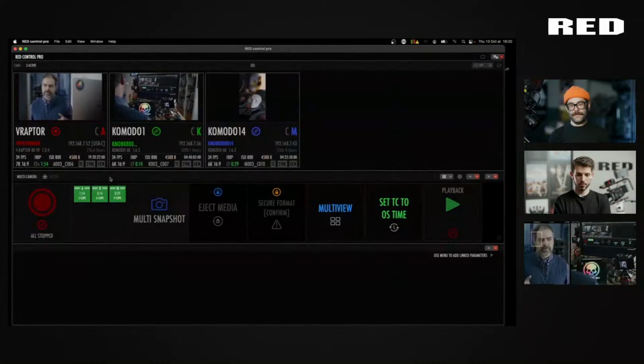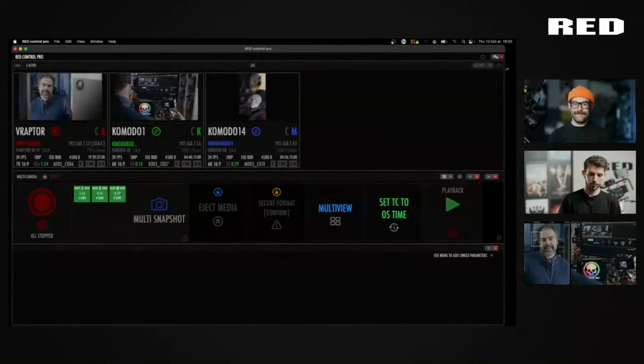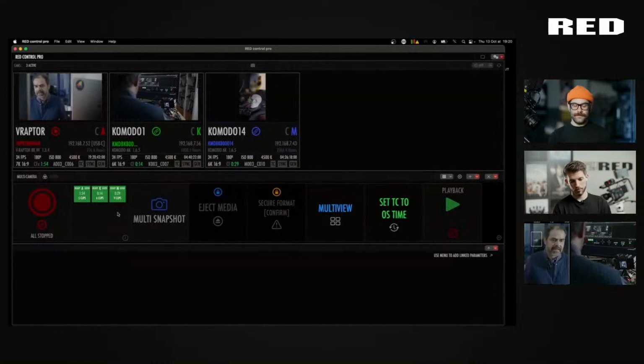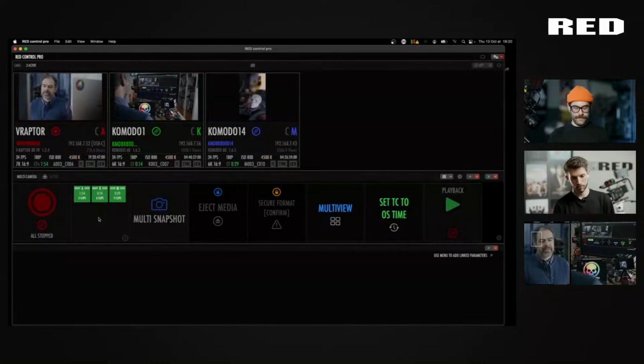By default there will be no settings synchronized between the cameras, because we don't want, when you connect cameras, to have the settings change just because they're connected. So by default there's nothing that will change on your camera, and the only setting that will be synchronized is the start stop with this big button here that I just pressed that lets me record, and then you have a small button that will show you the media status, so you can see how many clips you have, or how much drive space you've got on all your cameras. And then you have one that lets you take multiple snapshots of each camera. Those are all the multi-camera buttons that you can again customize. You can remove some, add more buttons.